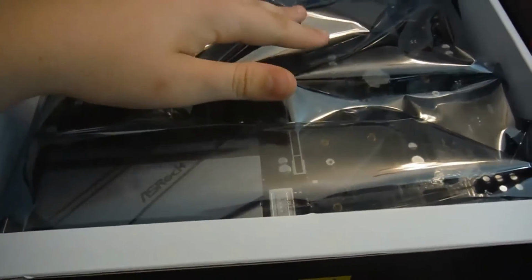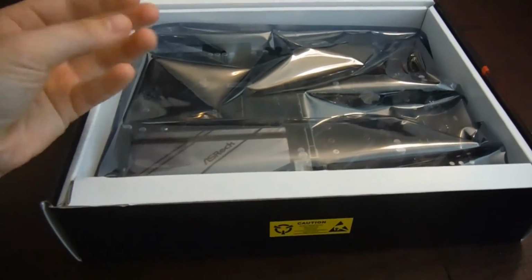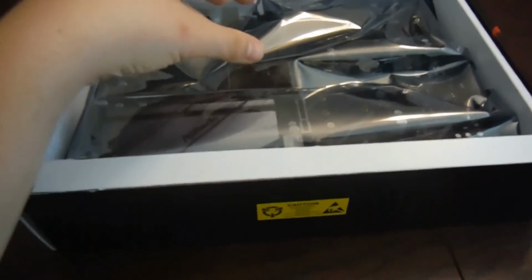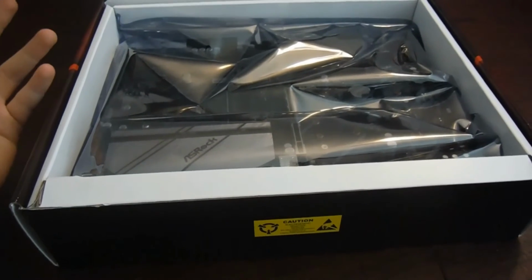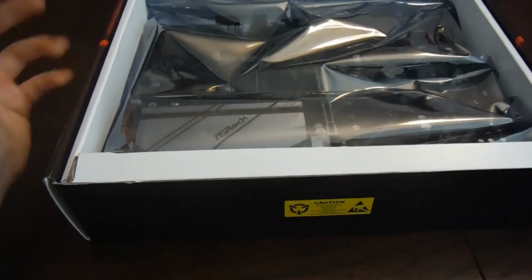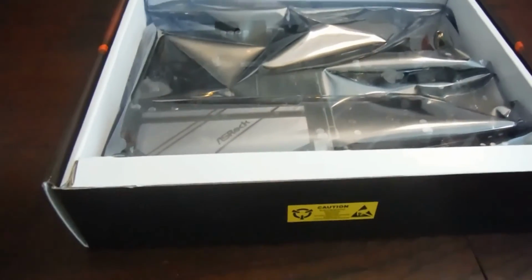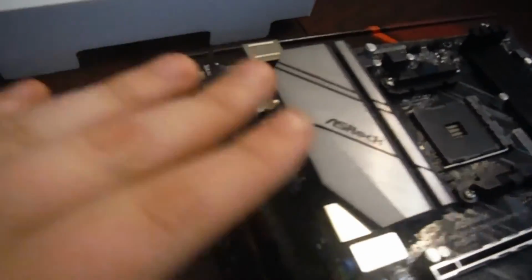It comes in a box with a silver bag around it, and that bag is called the anti-static bag, referring to static electricity. That bag just makes sure that static electricity doesn't get inside the motherboard and cause things to short circuit and ruin the board if current and electricity go where you don't want them to. So all of the electrical components will come in a bag similar to that.